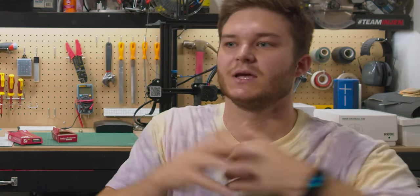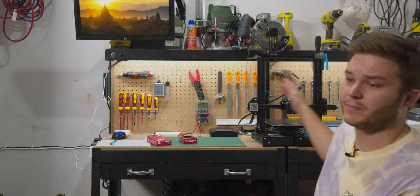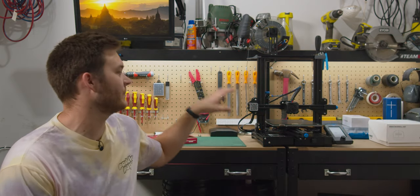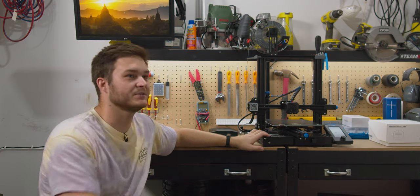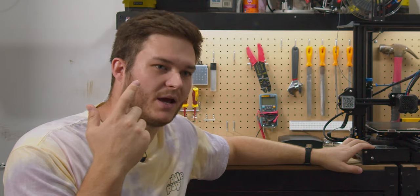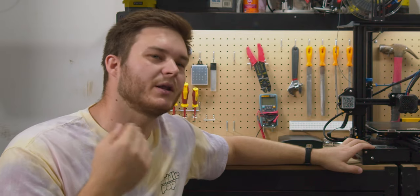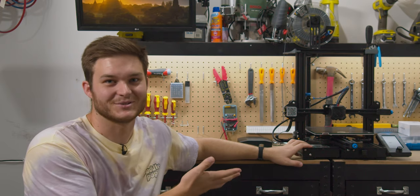I'm going to add some more knobs and faders to edit videos and do other things on my computer with that. And this is what the printer is really about — I'm getting super stoked about the projects and ideas I can now do. Over the past five years or something, I've been thinking of little projects and putting them off because I was waiting until I got a 3D printer. And now I can, which is sick.